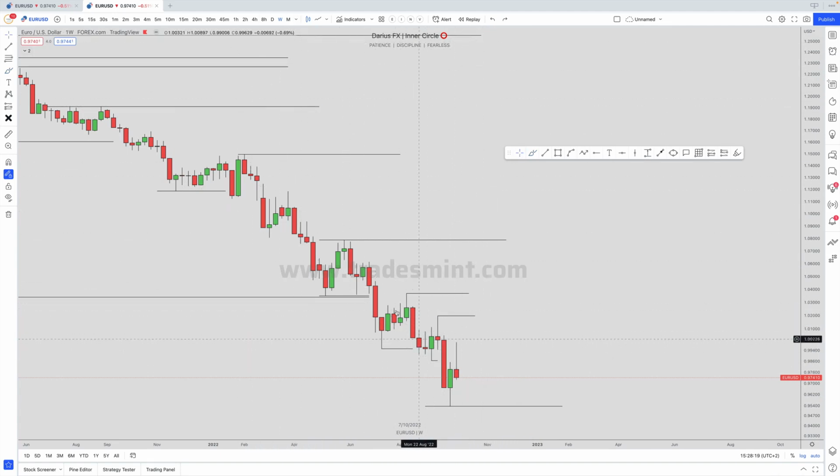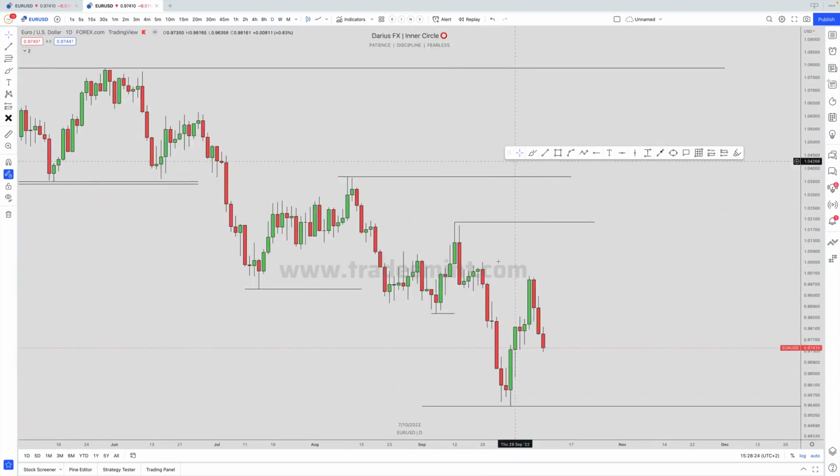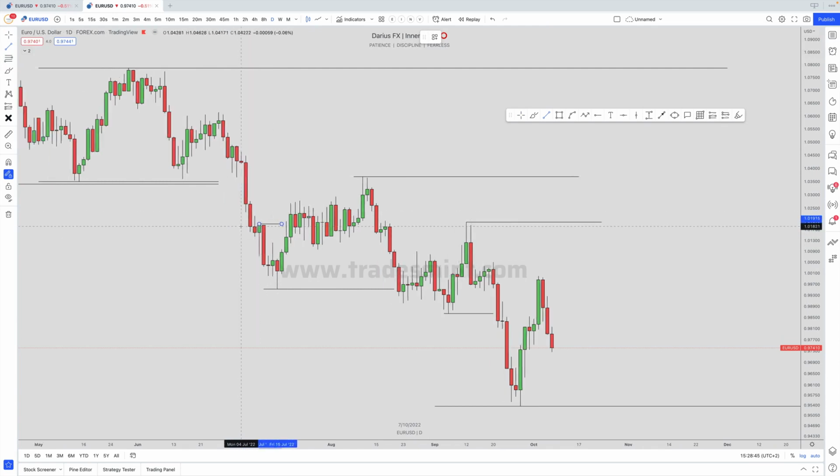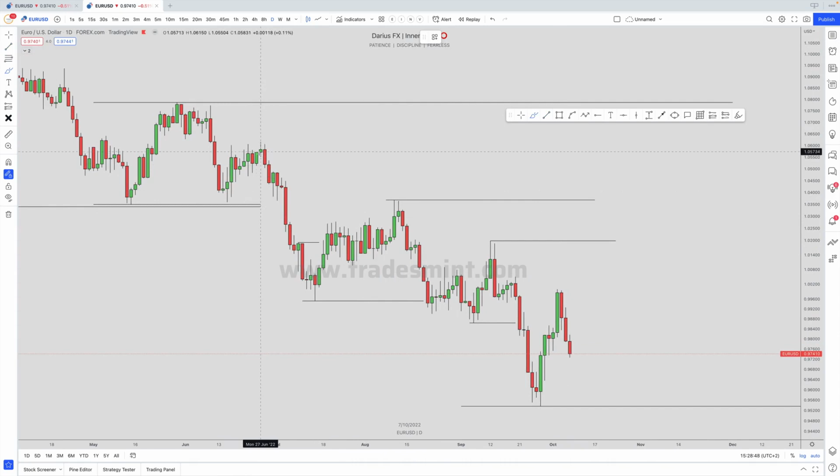So we have everything here on the weekly. Let's move on to the daily time frame. Here on the daily time frame, you can see all the lines are still relevant. They remain the same. We can just add even more structure breaks to it. So for instance, if I see this, you can see clearly price broke the structure, right? After it made this BOS to the downside, you can see from here it started to move on.